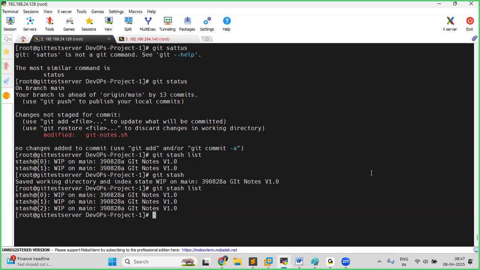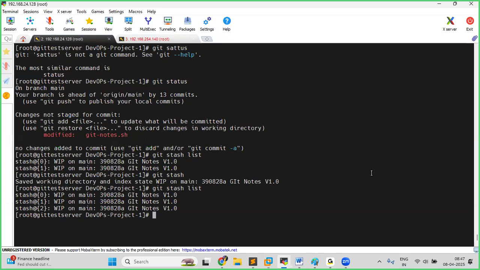Latest files we are having. The latest one comes into the 0. Okay, guys, it works on first in, first out, first in, last out, last in, first out.